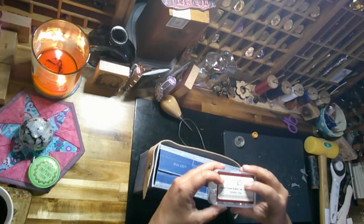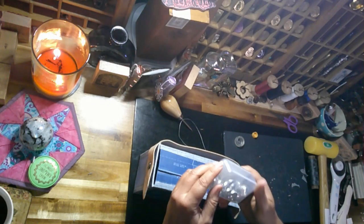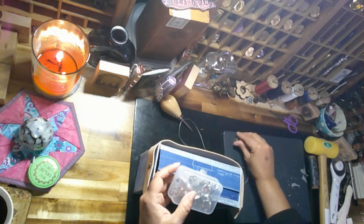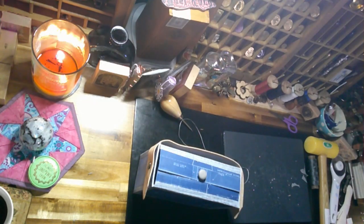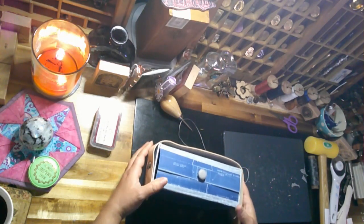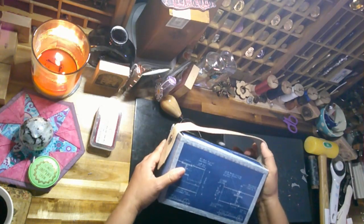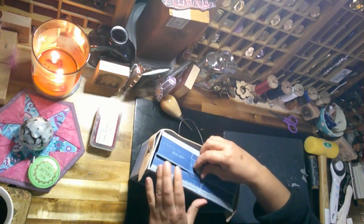And this little button set I got from Madame Sew. There are 15 pieces in here. And then you get the little tooly bit to stick it together with. And so there we have it. My leather is from Weaver Leathercraft, and yeah, so I can't wait to hear what you guys want to do with the strap here, and I hope you like how the button went on, and we made the button, so that's pretty cool to me.